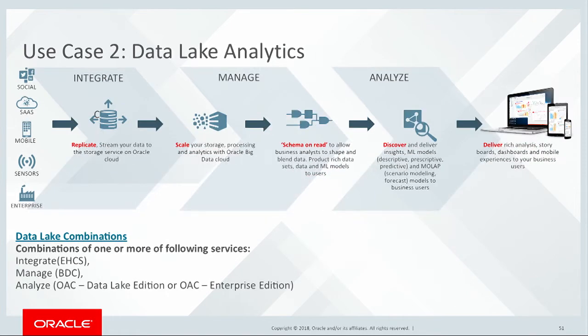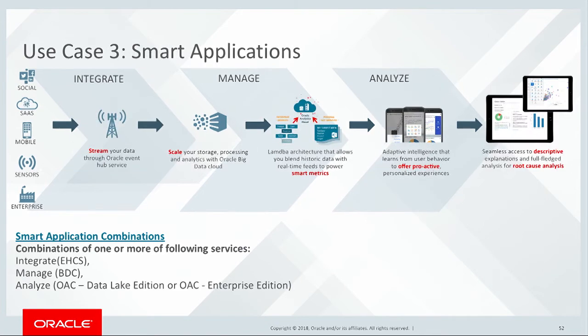Data lake analytics is a growing and popular use case where customers specifically want to build a data lake and then do schema on read. The data lake use case is popular where you can do data integration, data management, and analytics using Oracle Cloud Services. And there are customers building smart applications for their users or customers to proactively create self-service analytics from big data. Again, Big Data Cloud and Event Hub Cloud are important pieces of this Lambda architecture. And again, you can use other services for data integration, data management, and data analysis.